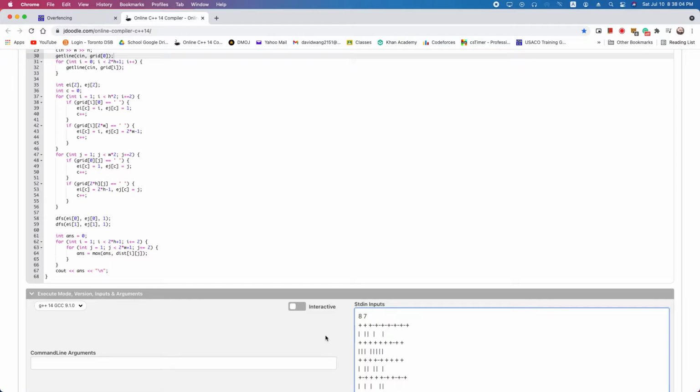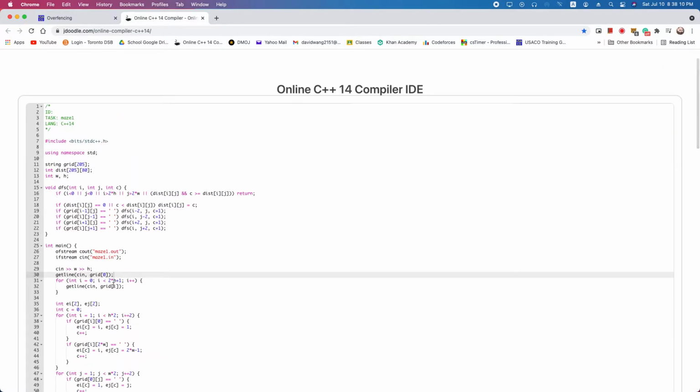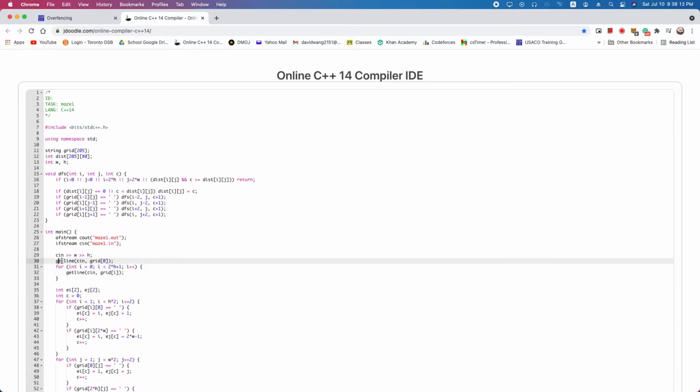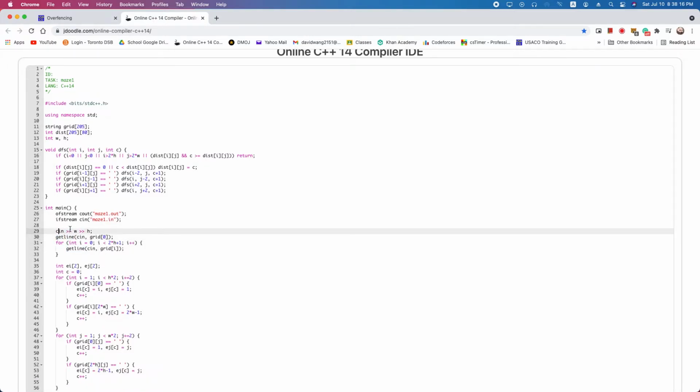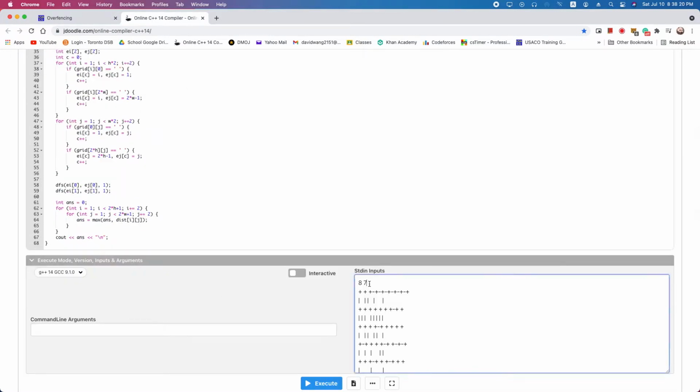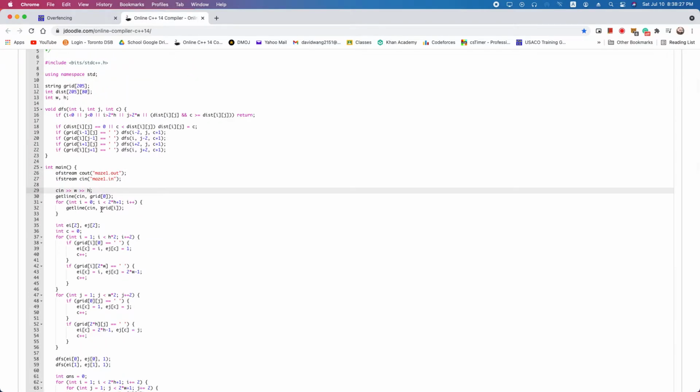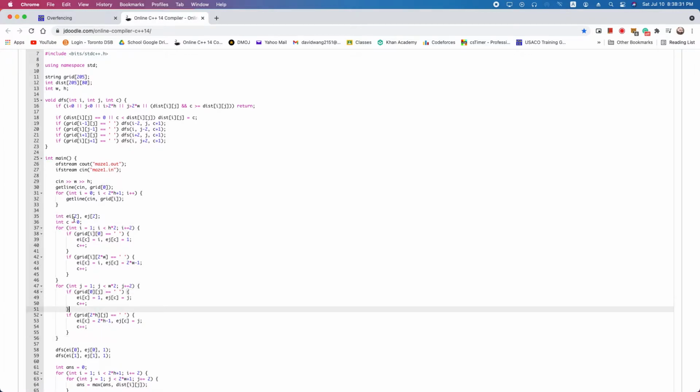So I just use getline so I can get all of the characters, including the white space. First I did a getline for this, just because after using cin, the pointer is still at the first line, right here. So I need to use getline to get to this line first, and then we can read the input.